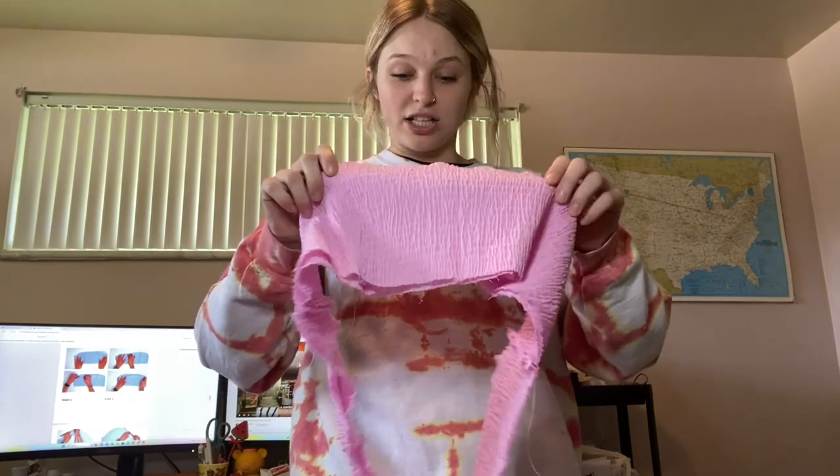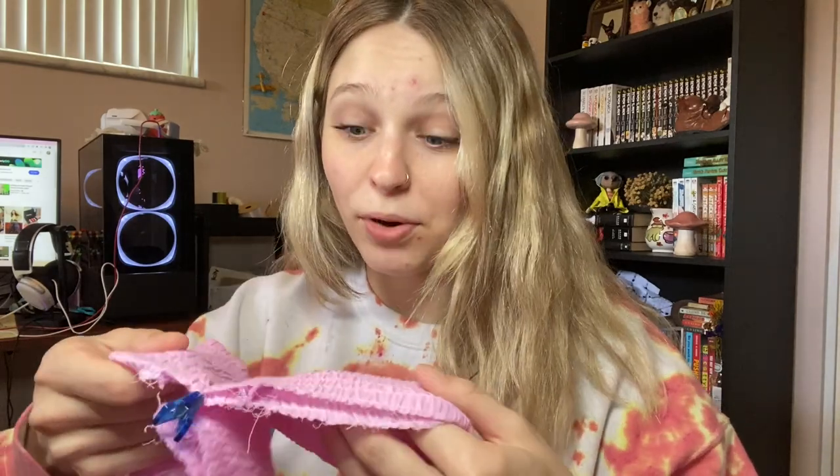The top part is also together. I think this might be too big for me — when I tried it on it was way too big, like an entire six inches needs to come off. I can't take it from the sides because that's where the armholes are, so I'm going to put it together and sew it down in the middle. I'm glad I caught it now. I actually made this exact mistake with the same pattern before and just took it in at the sides and it looked wonky. Moral of the story: try things on before you finish sewing them.